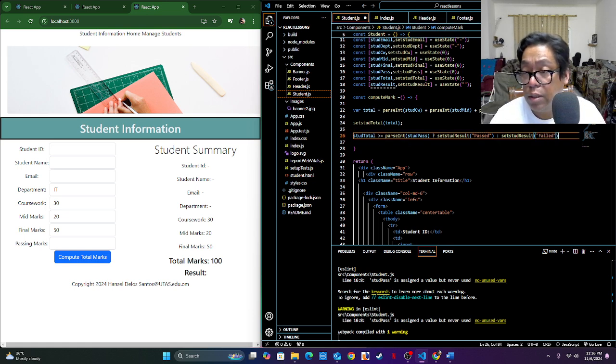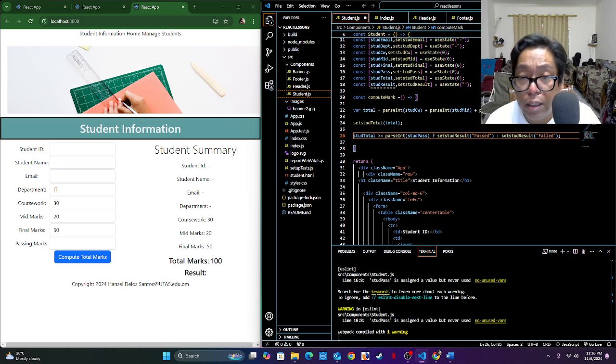So this must be a semicolon. Right, there you go. So which means if our subtotal is not greater than or equal to the passing mark that we have recorded there, the true condition will come here as pass and set the result.